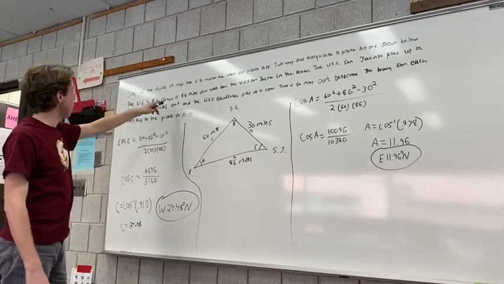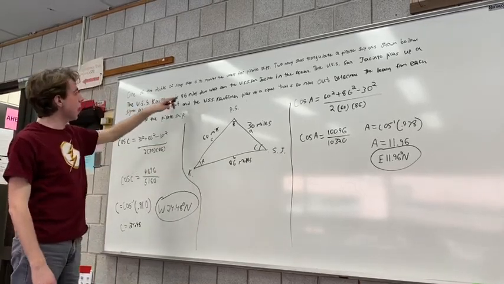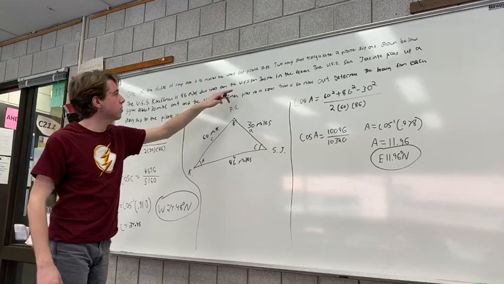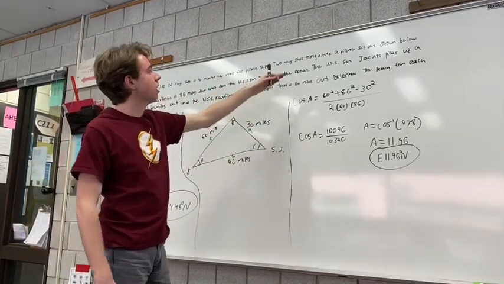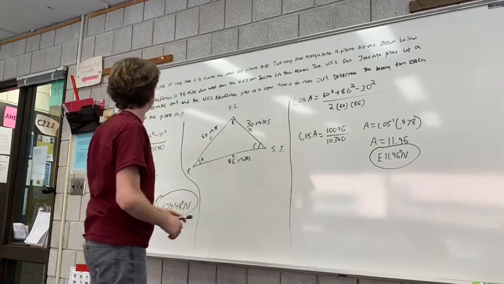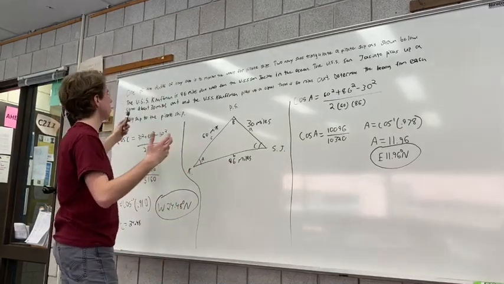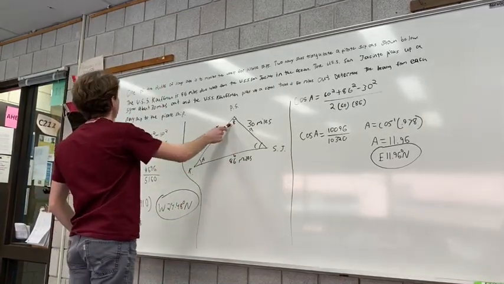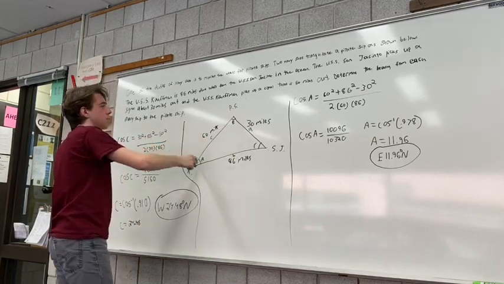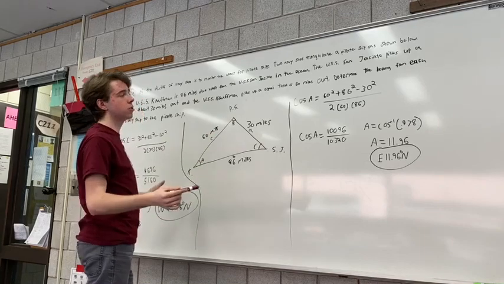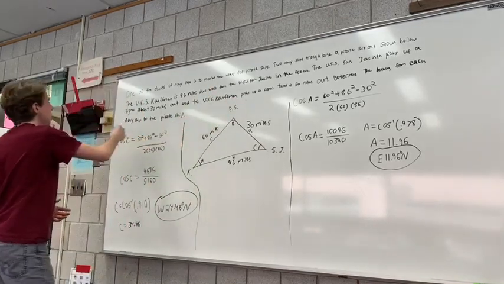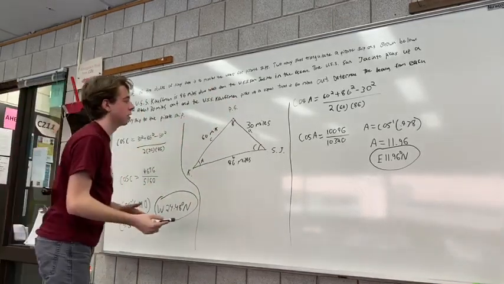So the USS Kaufman, represented here, is 86 miles due west from the USS San Jacinto, which is right here, in the ocean. The USS San Jacinto picks up an unknown signal, which is a pirate ship, about 30 miles out, and the USS Kaufman picks up that same signal 60 miles out. So now your goal is to determine the bearing from each Navy ship to the pirate ship.